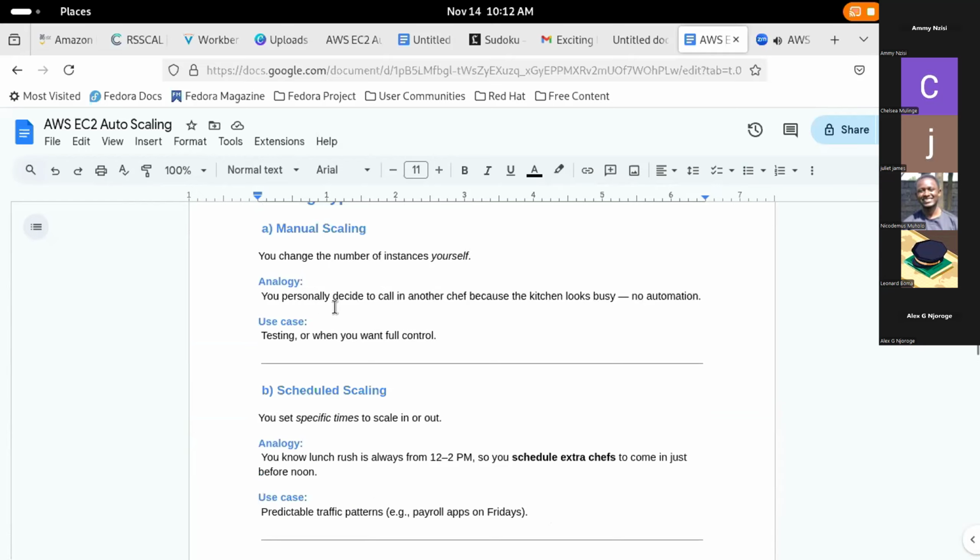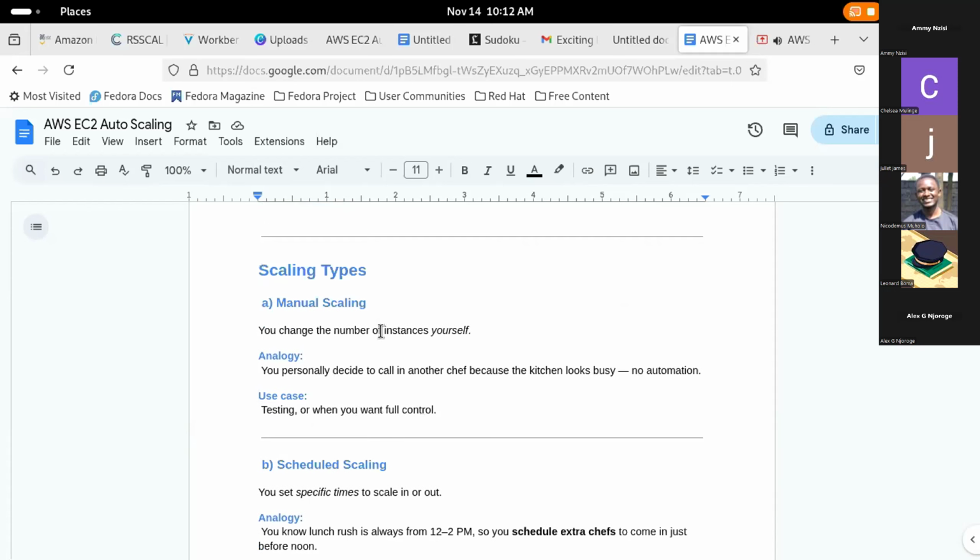The analogy: you personally decide to call in another chef in your restaurant because the kitchen looks busy, no automation. So basically, in this session, we are covering auto scaling. Manual scaling means you don't have any automation.